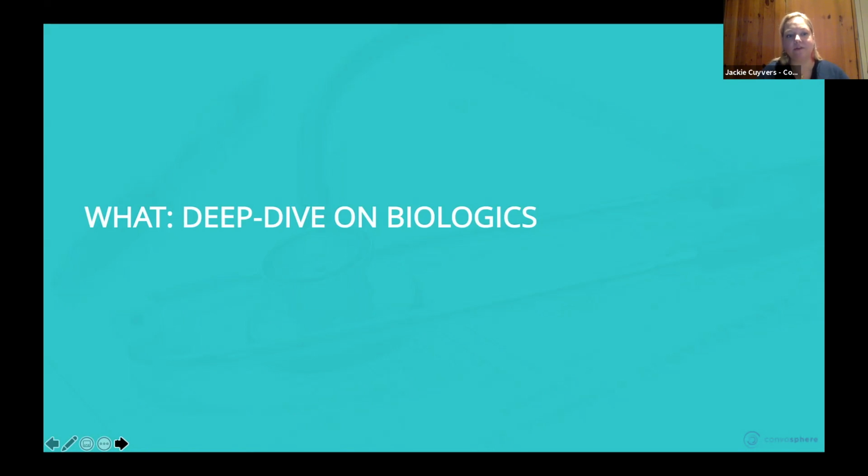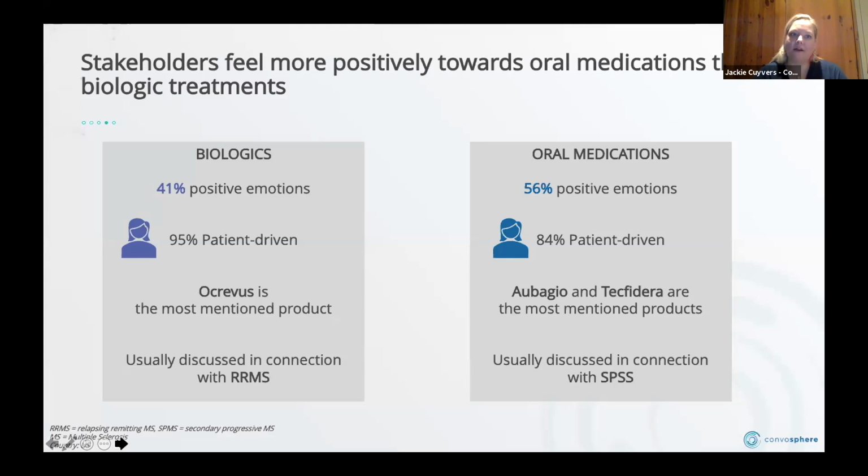So in this case, within the treatment phase, we're looking specifically at biologics. Patients with MS can have oral drugs, injections, and biologics, which are the newer option, but are seen by patients not always as positively as the oral medication. There are many reasons for that, and once you understand that there's a difference between the emotions, you can understand what's driving the positive emotions for one or the other. Is it route of administration? Is it efficacy? Is it side effects? That can serve as a starting point for you to understand where you need to look deeper.